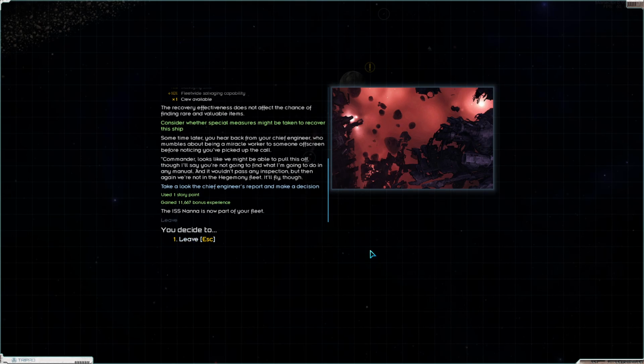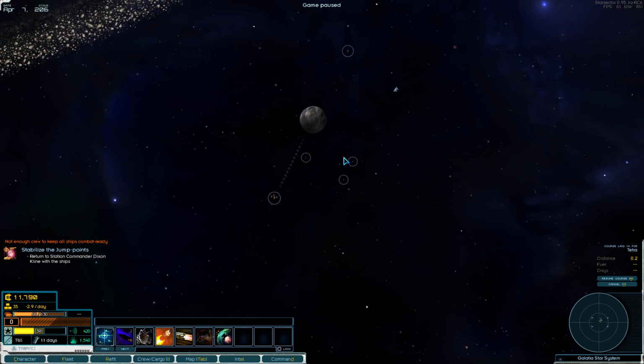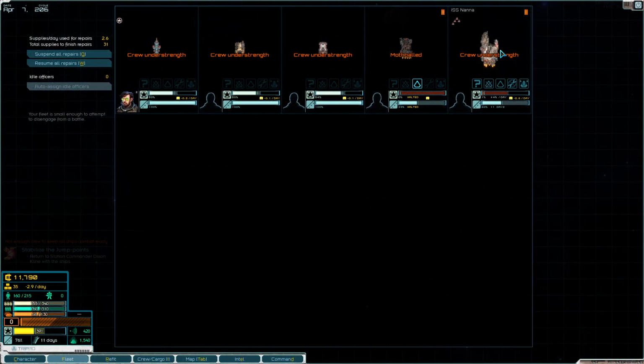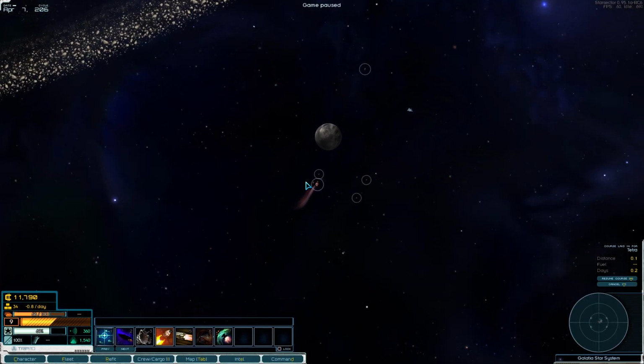The ISS Nana is now part of our fleet. Okay, the game warned us. There was a pop-up. It warned us about not really having enough supplies to keep everything nice and operational. Oh, actually not enough crew. So this ship requires 180 skeleton crew because it's quite beat up and it has faulty automated systems. And that means it requires more crew to run it. So we're gonna modball it as well. There we go. Let's modball everything.